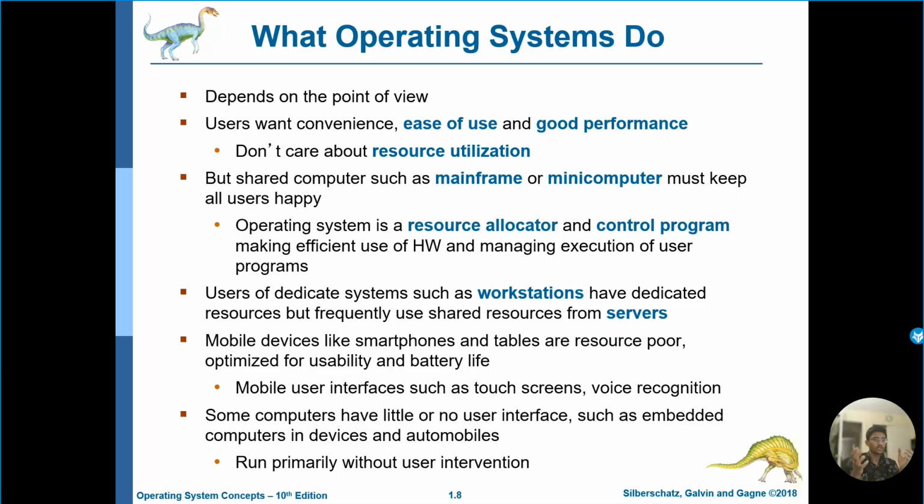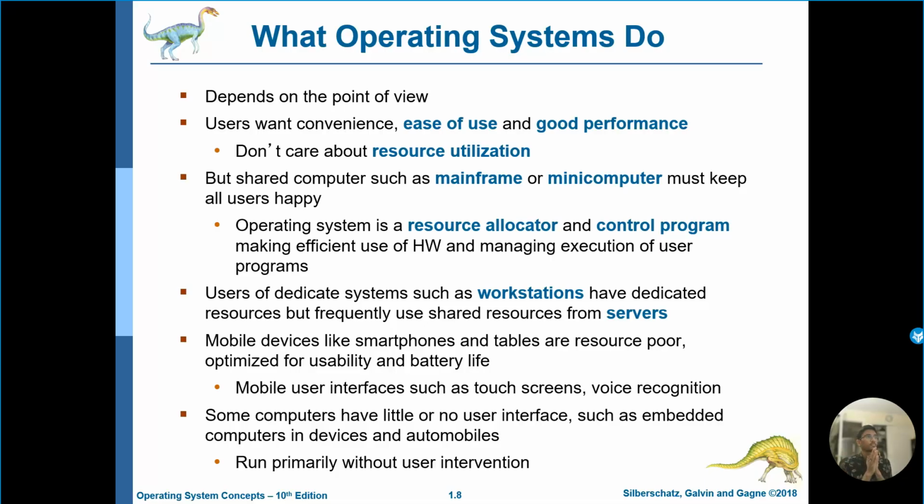So the operating system is a resource allocator. It allocates resources to its users so that it doesn't blow up on those resources, and also a control program to make sure it can redirect resources and applications so it makes efficient use.